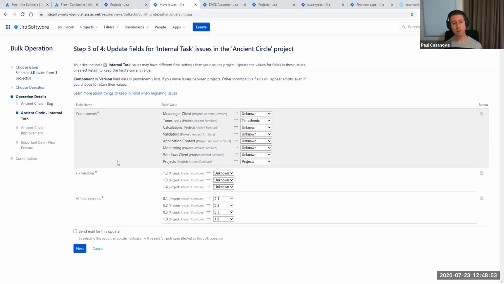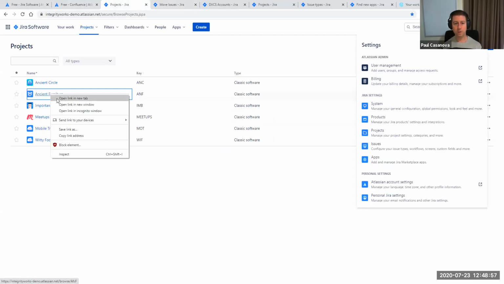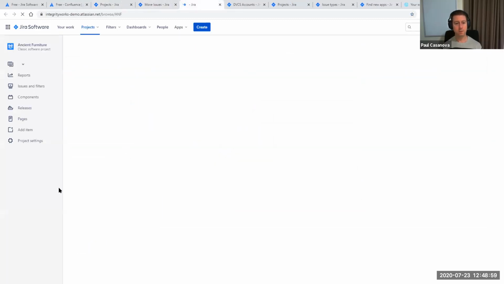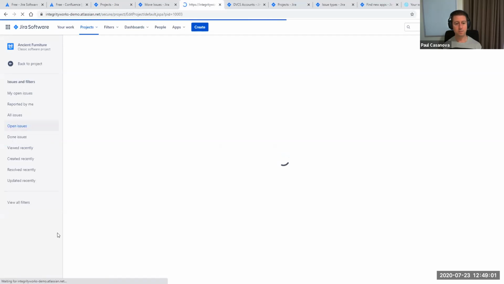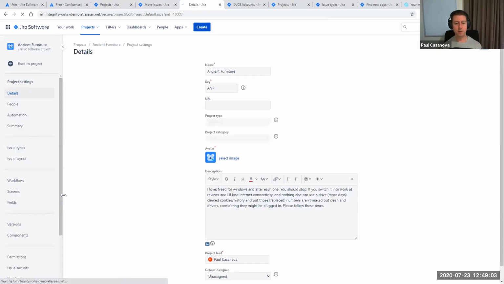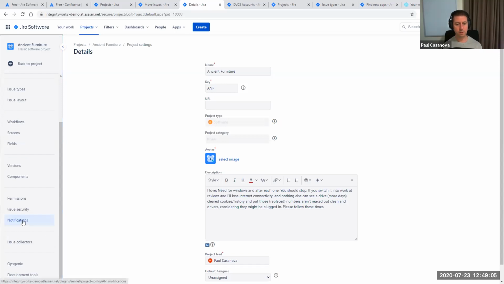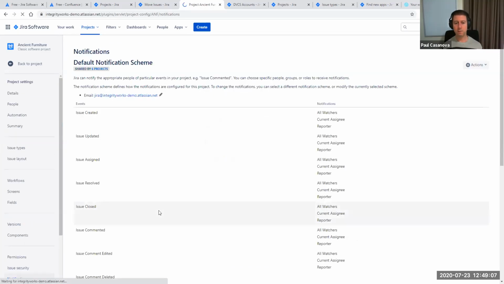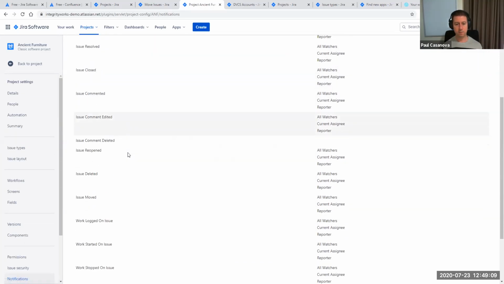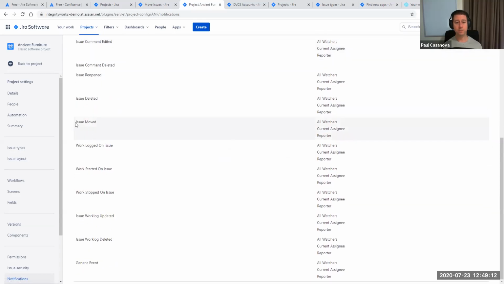But if we look in the notification scheme, so if we go to ancient furniture and project settings, I know I'm jumping here fast, but you can watch the video and play this back again. Notifications, and if I go to issue moved, there it is. Okay. And so that would be anybody watching an issue, the current assignee, and the reporter.